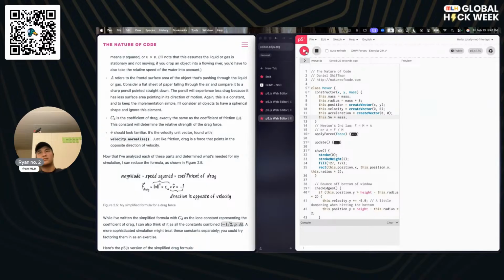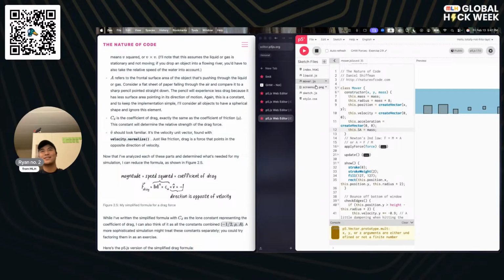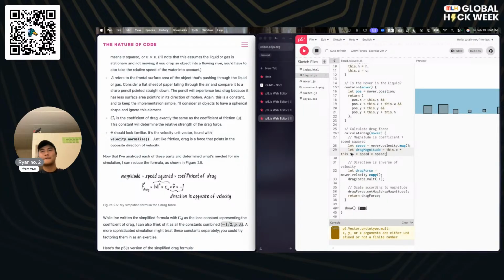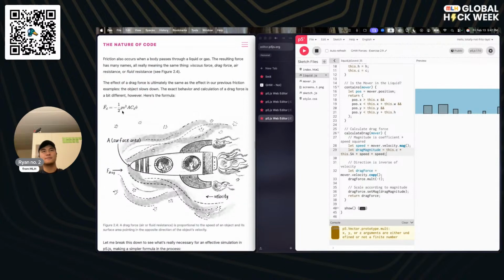Okay, yeah, I mean, whoa, that didn't work the way that I was expecting it to. Look at them jiggling. Okay, so clearly we missed something here. Surface area times all of the rest of the stuff.